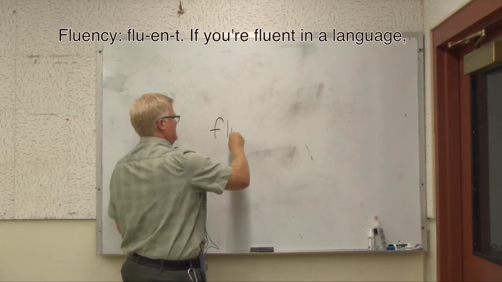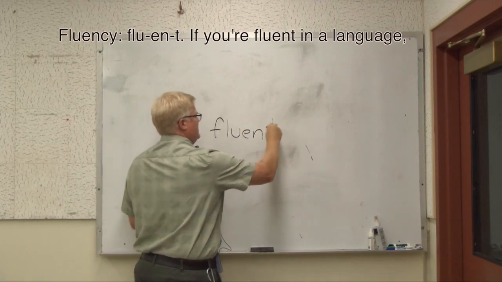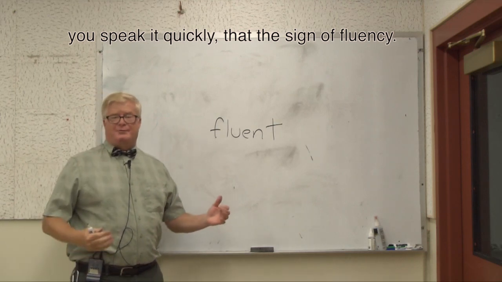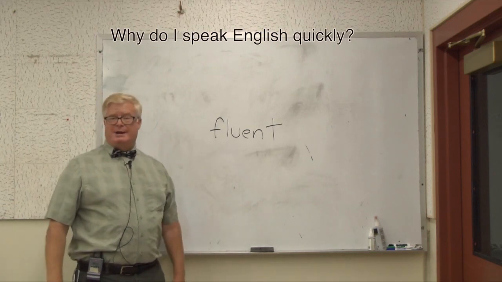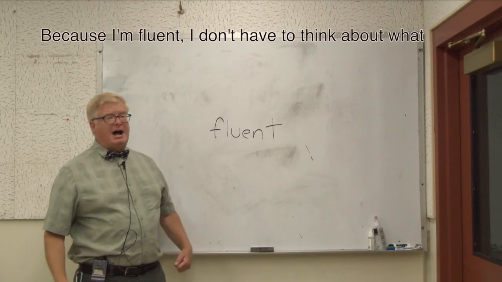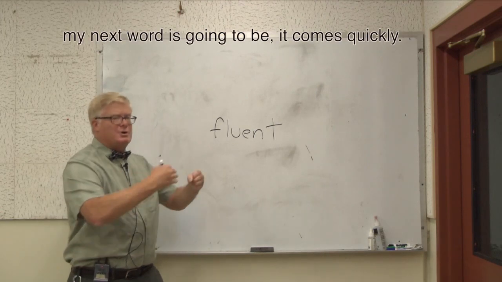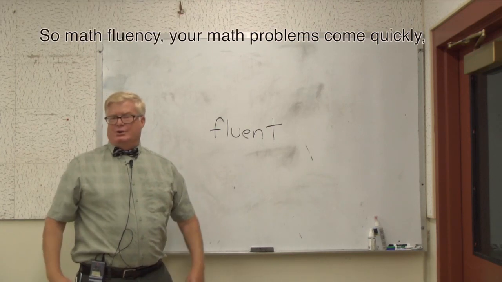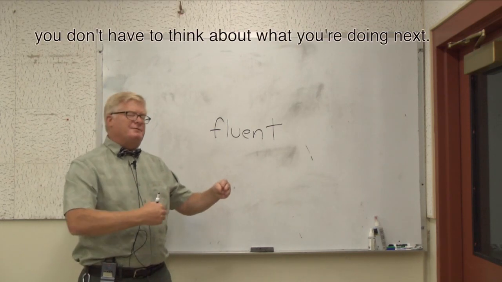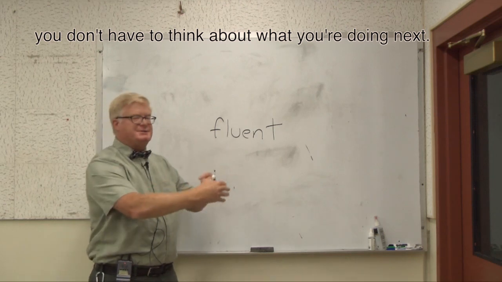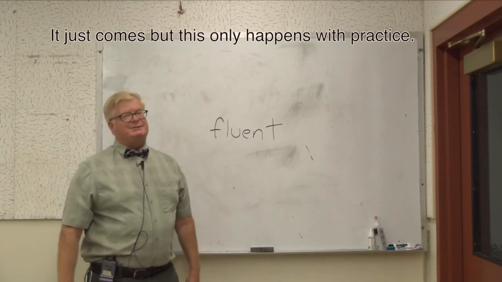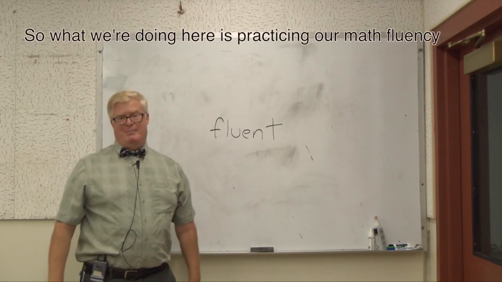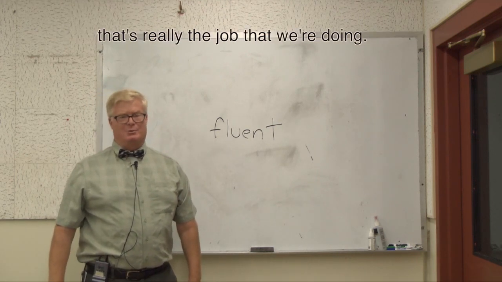Fluency. Fluent. If you're fluent in a language, you speak it quickly. That's the sign of fluency. Why do I speak English quickly? Because I'm fluent. I don't have to think about what my next word is going to be. It comes quickly. So math fluency, your math problems come quickly. You don't have to think about what you're doing next. It just comes. But this only happens with practice. So what we're doing here is practicing our math fluency. That's really the job that we're doing.